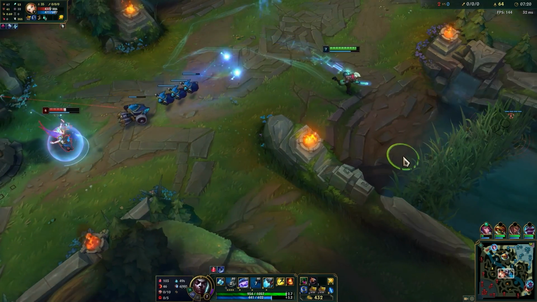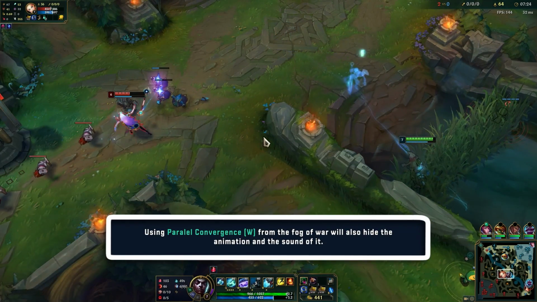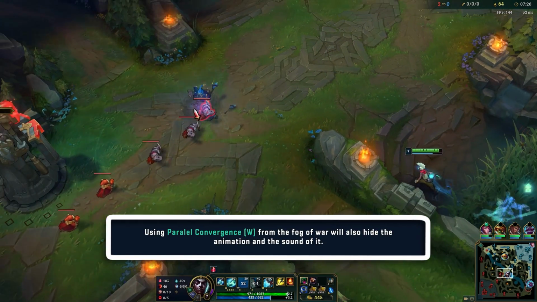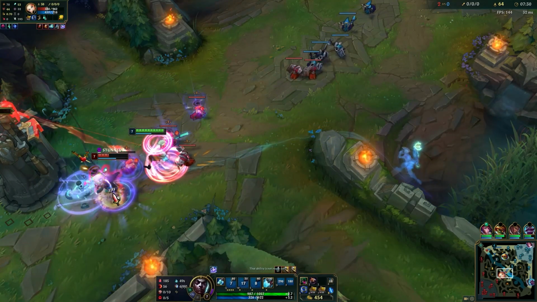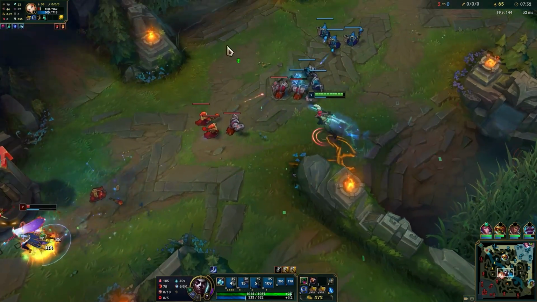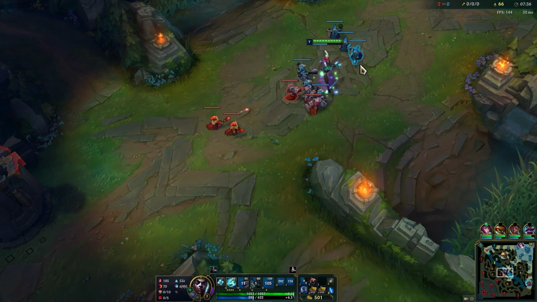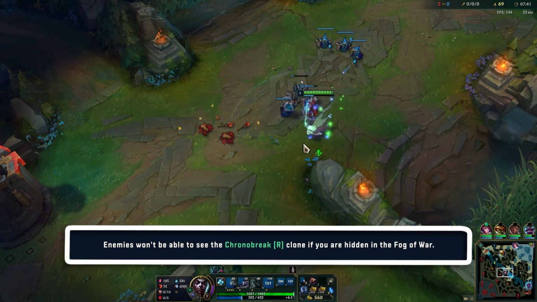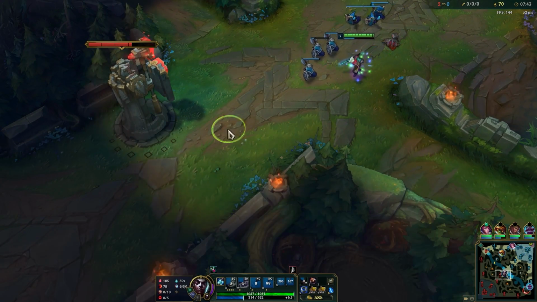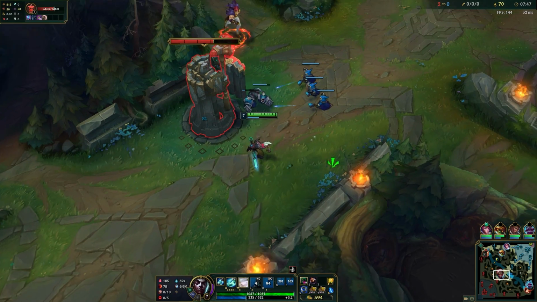Excellent trade here, so we might be able to dive her. Just gonna get some proper vision around. Using out of vision. Oh, it's lucky. That's fine. The exhaust is down, so that's great. She can't really do anything now, we're just gonna take the plates. Force her to recall.